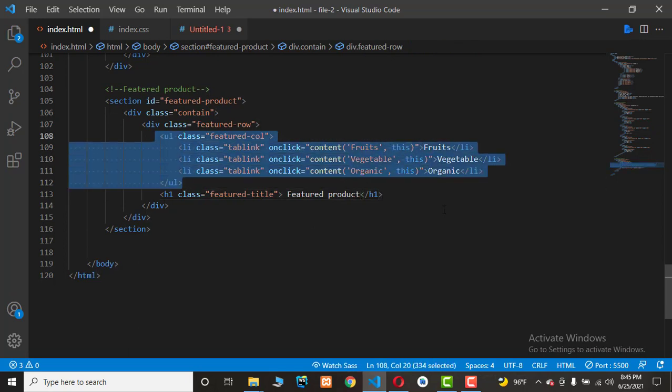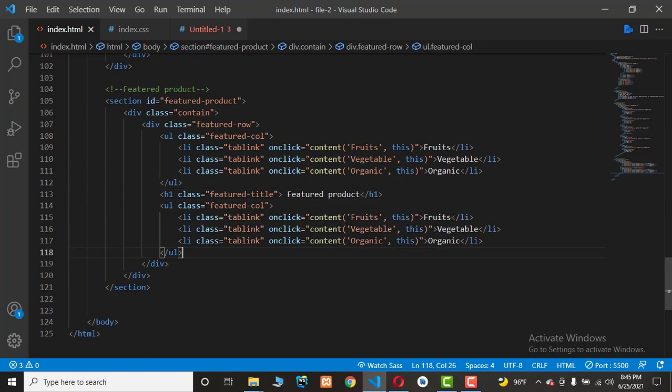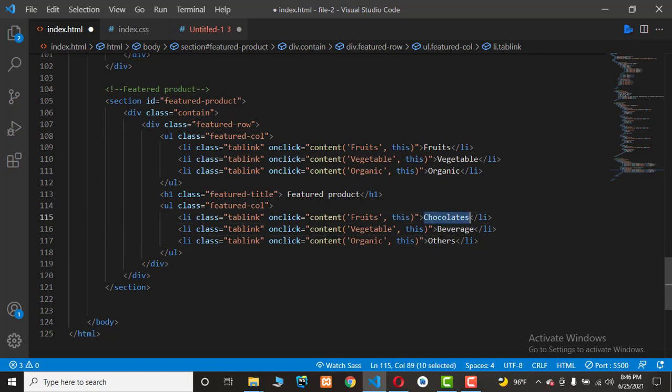Okay, and let's copy the URL, and first take below the page content and change that name again: chocolates, and beverage, and organic others, and again change fruits, and change vegetable, change organic.